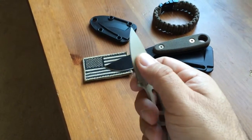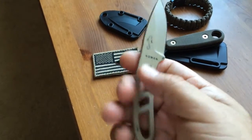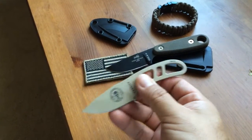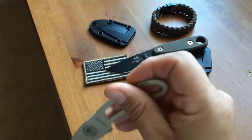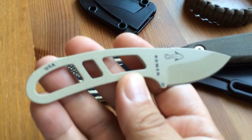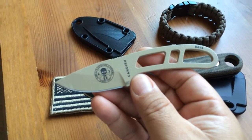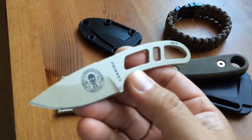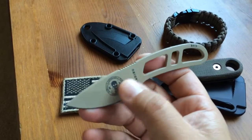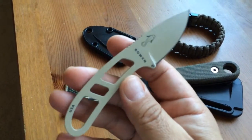It comes very sharp, by the way. But what I found is that without those micarta handles to bulk up the grip area, it's not the most comfortable knife to use. Granted, you're not going to be using it for heavy-duty tasks because it is such a small knife, but as a utility knife it works great. I am going to be ordering the micarta scales, and I'm sure that's going to make a difference because everyone on YouTube says it does — I do trust everyone's reviews on that. Attractive little knife. I kind of messed up; I originally ordered the earth color — I think it's called Earth Brown or something — but I accidentally ordered the tan. I really didn't want the tan, but now that I have it, it's not bad. I prefer the darker colored coating. I'll be waiting for those micarta handles to give a better idea of how it performs.